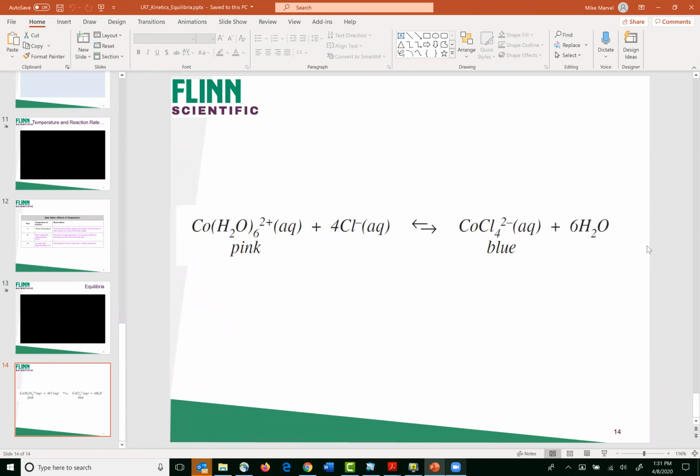And I want to just take a quick look at this equilibrium here. You can see it has a double arrow, which indicates that this can move in the forward direction and in the reverse. Okay, so now I just want to ask a poll question, Dan. Can you ask poll question 4 before we watch the video? We'll talk about poll question 4.